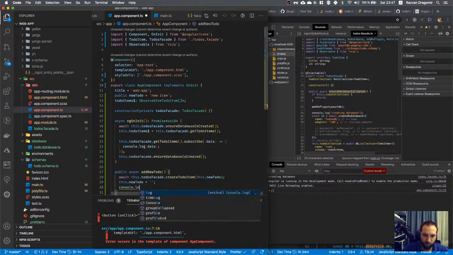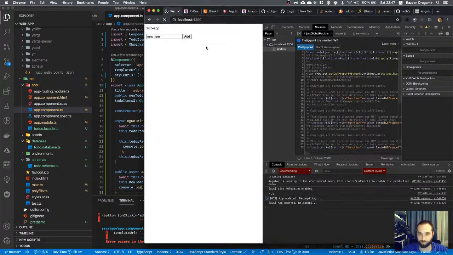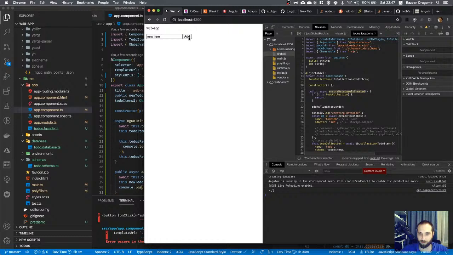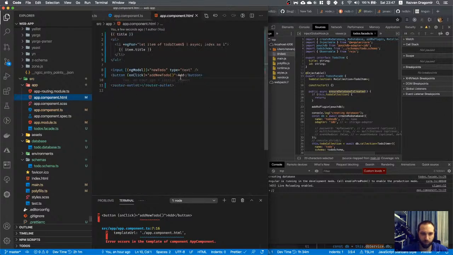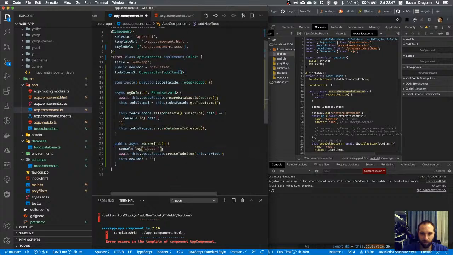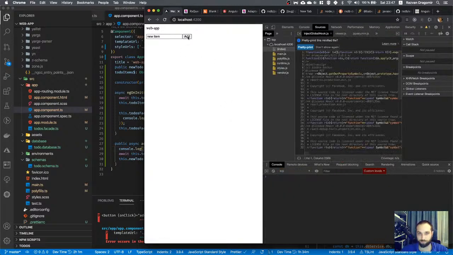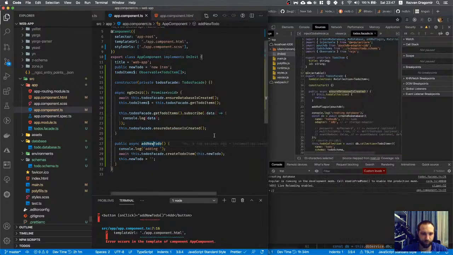Cancel that. This is not working. This needs add button. Add to-do. Oh, maybe this is waiting for it. Not triggered. Why is that?